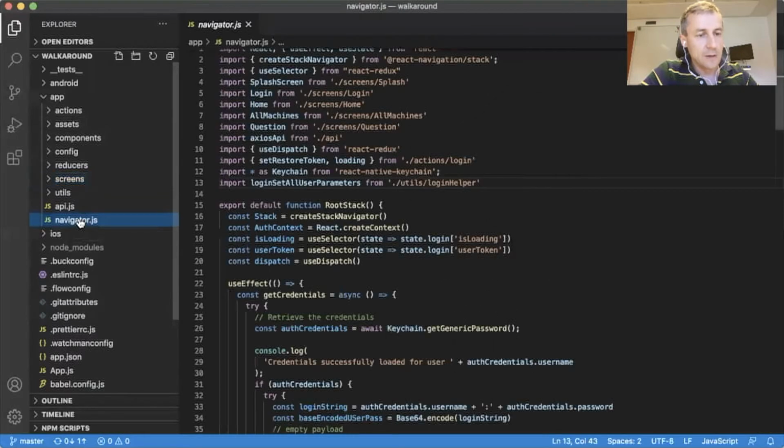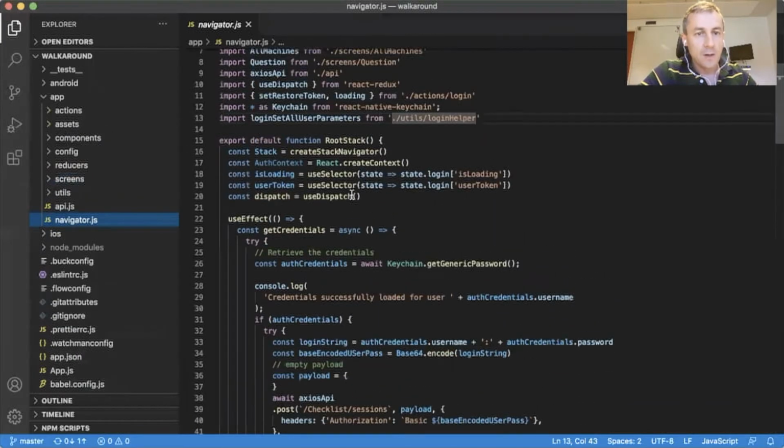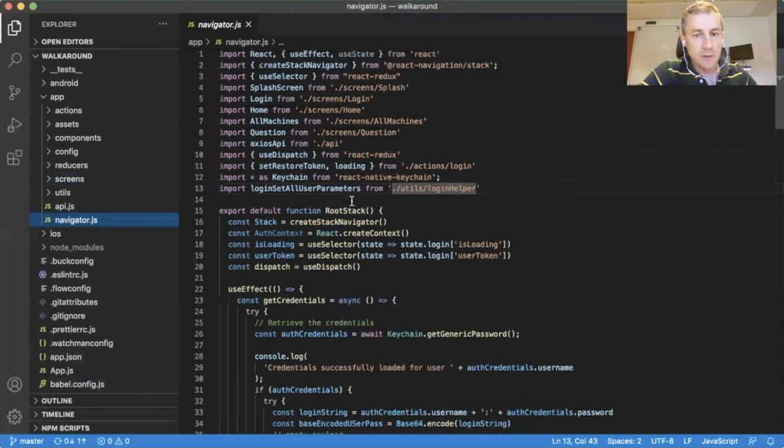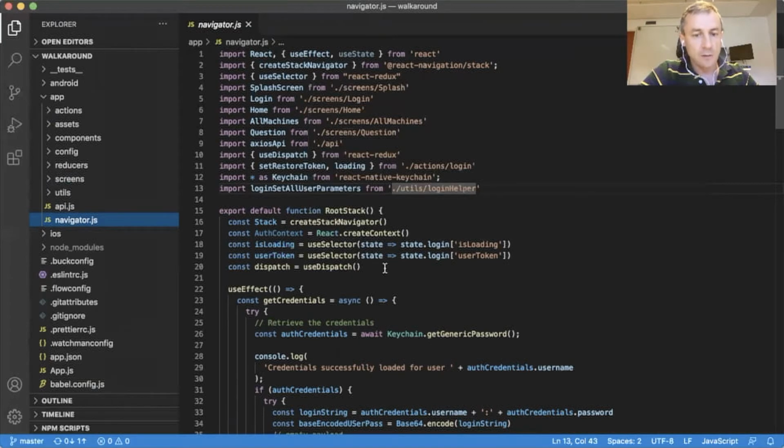So this is my own entry point to the app, and navigator is helping us navigate through the app. I'm using a component called React Native Navigator that you can just install in your terminal.